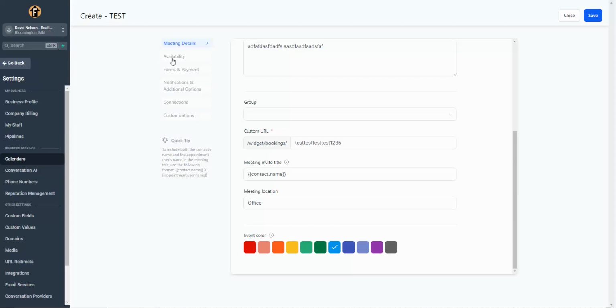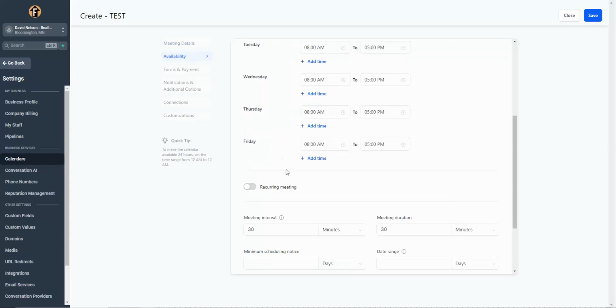Then you go to the availability. So this is where you can set up, if you don't want to be open 8 to 5 every day, you can change that however you want to. Also, just so you know, whatever calendar you connect this with, if you already have an appointment at, let's say, 8:30, when somebody wants to book at 8:30, it won't show up. So that's why you connect your calendars, because that'll prevent any overbooking. And so people can only book with available times.